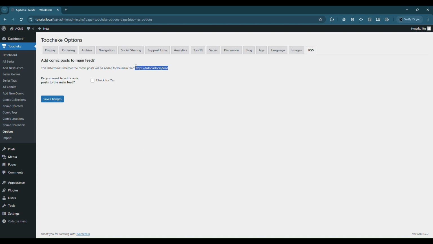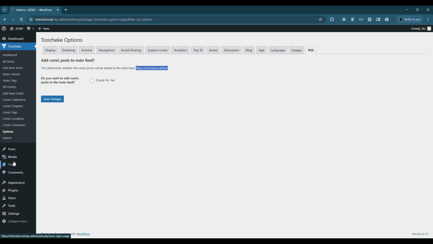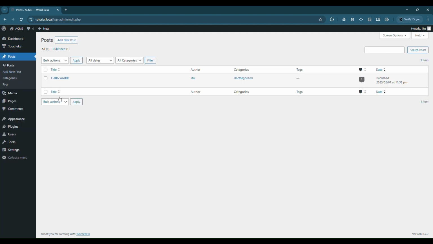So let me just show you how that would look. So the main feed, which would be at yourdomainname.com/feed. Let me just open a different window. So it would just show the blog post. Right now I have just one blog post, which is this Hello World blog post, which is this post over here.